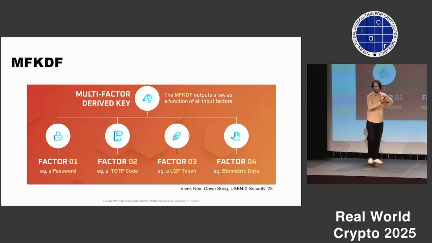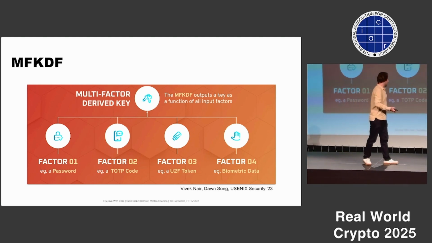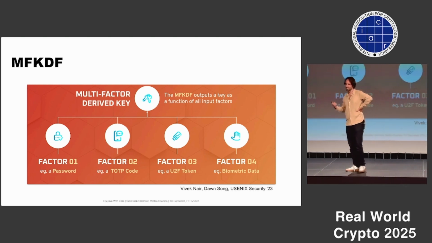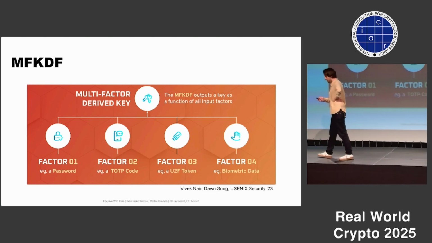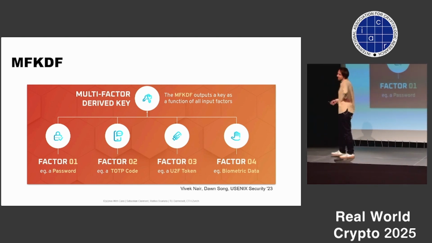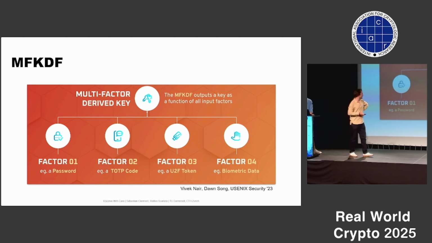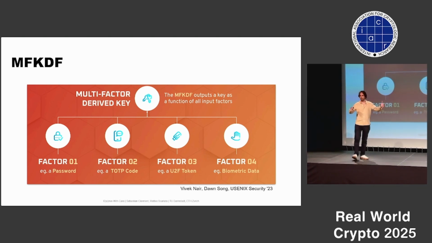Yeah, so as you've probably seen, multi-input KDFs are hard to get right. And even if no boxes were harmed in the production of these slides, I will try to talk to you about another attack that we discovered on this MFKDF construction proposed at Usenix 23 by Nair and Song. What they want here is to derive one key given multiple inputs. So we're clearly in the multi-input KDF setting.